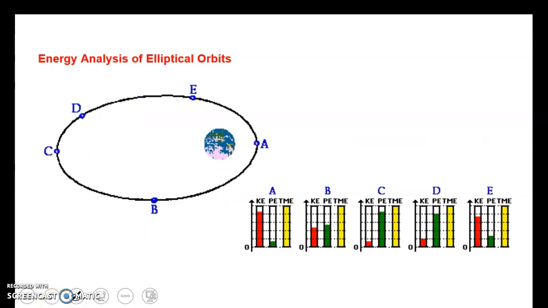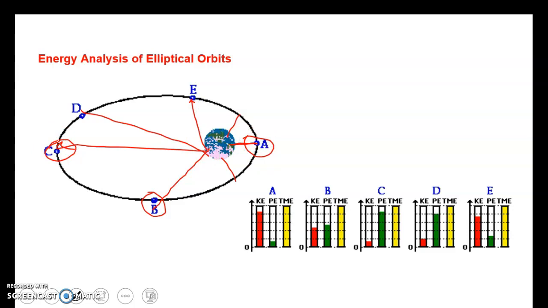But if we're in elliptical orbit, like what we see in our solar system, if you look at A, our distance is short, and the law of equal areas tells us we're going to travel faster, which means our kinetic energy is high, potential energy is low. As we get to B, kinetic energy decreases and converts to potential. As we get to C, our kinetic energy is really small because we're not traveling as fast, and our potential energy is great. At D, it starts to come back a little bit with the kinetic energy. At E, it starts to travel a little faster, but at A, we're going the fastest. At C, we're going the slowest. And that's applying the second of Kepler's laws. So there's energy. When you look at the sample problems, don't forget the radius of the Earth.